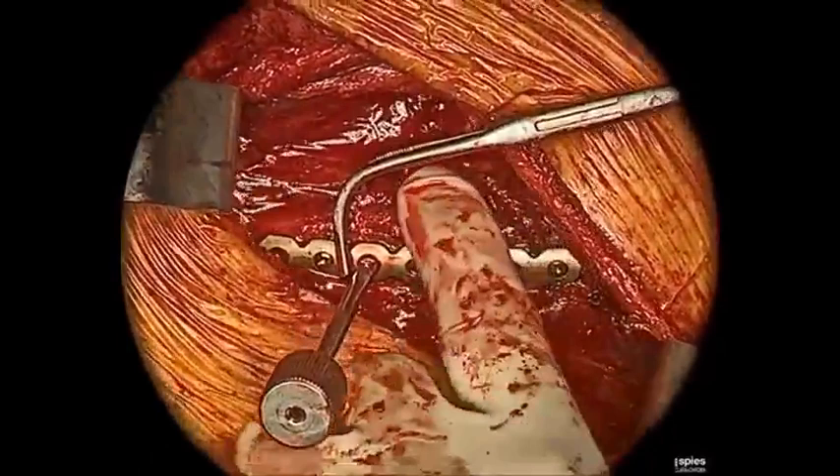All systems come with rescue screws, which are non-locking screws. If you're having trouble getting the plate flush with the rib, you can use a non-locking screw — keep turning it until the plate is flush — and then put two or three locking screws in to get your stable construct. At the end you can remove the non-locking one and replace it with a locking screw. Preferably you'd have all locking screws in the end, but you can use a non-locker as an adjunct to achieve apposition of the plate to the rib, which is critical.